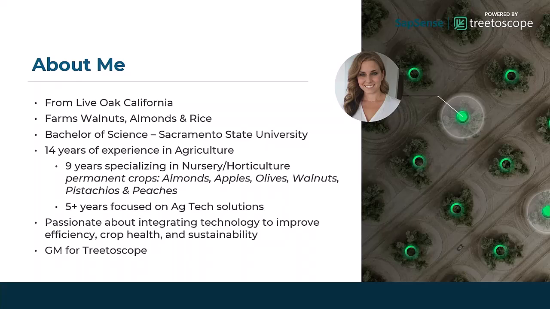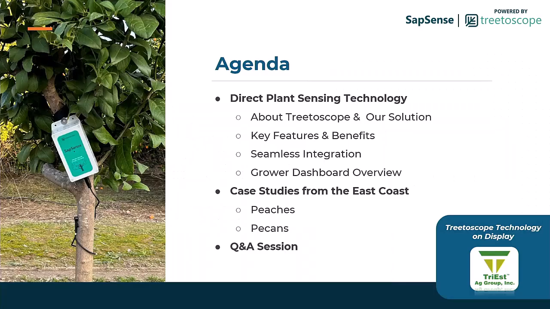With 14 years of experience in agriculture, I've seen firsthand the challenges you all face, and that's why I decided to focus my career in the ag tech space to help growers like you mitigate risks and optimize your operations using innovative technology such as Treatoscope. So with that being said, I'm really excited to share with you today how Treatoscope can help you be more efficient with your irrigation practices.